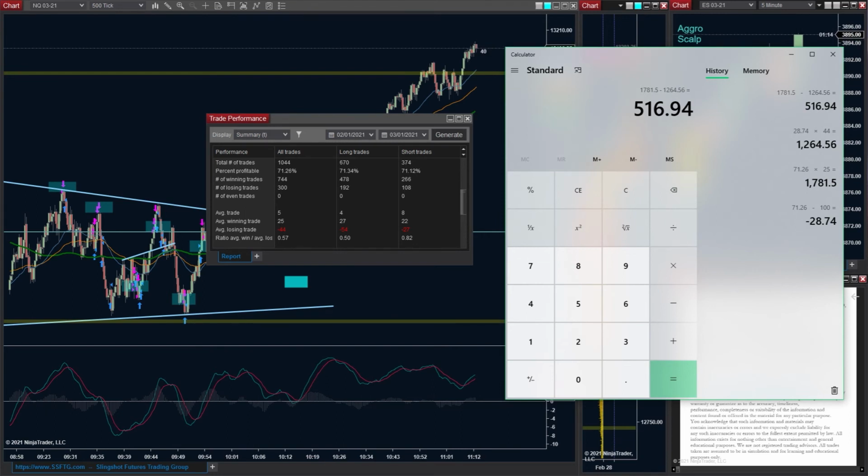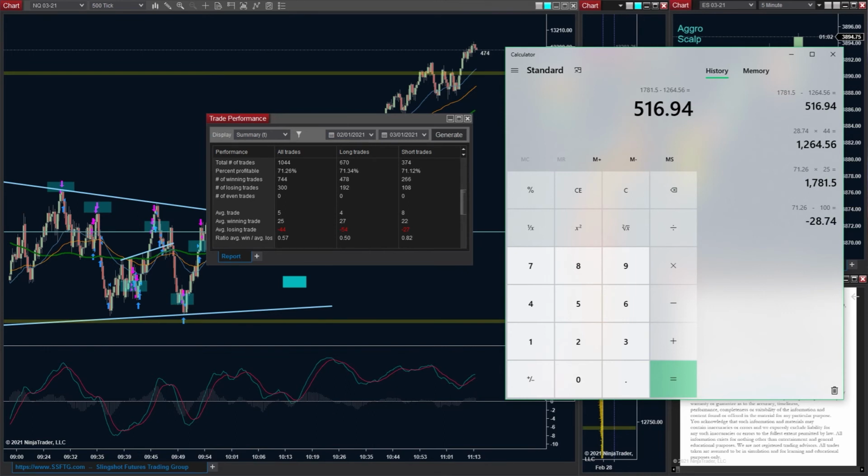So this number, what I am looking to do in this case, now that we've done the analysis on mine, I need to work on trying to get this number better by doing one of two things: increasing my accuracy or increasing the size of my winners. Those are the only two things that are really going to help me in terms of increasing this number. It's still a positive number. There's nothing wrong with that, but the goal, as every trader, is to get this number as high as possible.